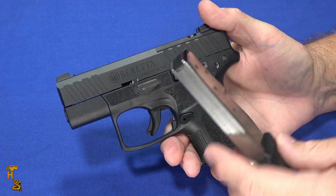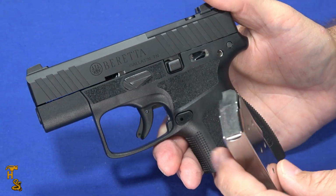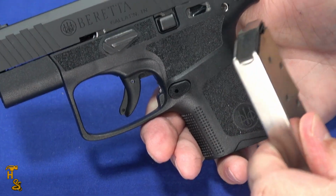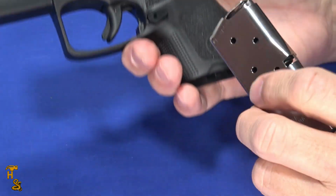One note on the magazines before I wrap up. They're all metal, except of course the base plate. They're all metal, even including the follower. They're really solid, well-constructed magazines. Witness holes on both sides. So they're easy to work with.